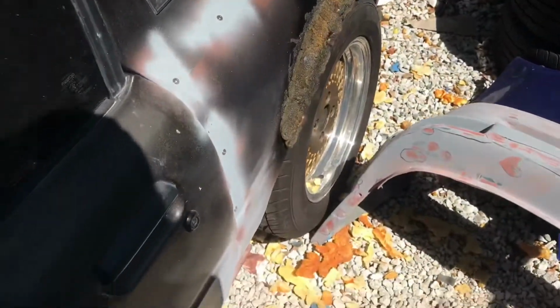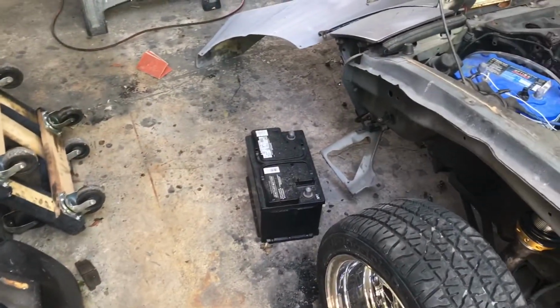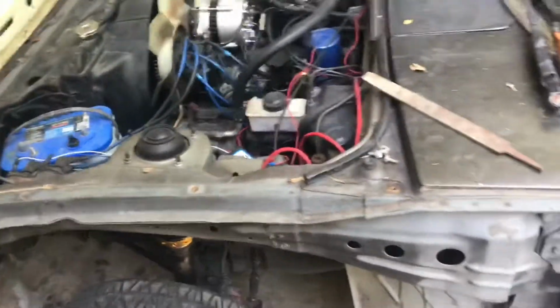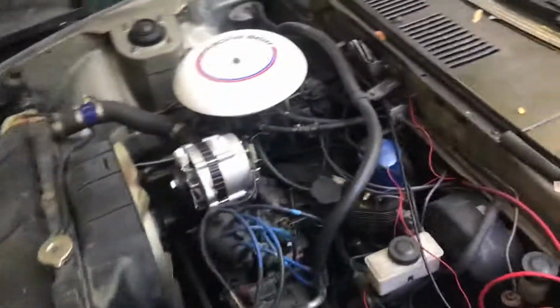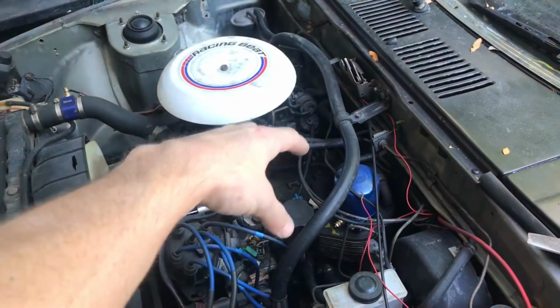I've made a lot of progress on the bodywork since the last video that I posted, and I'm doing more today. I'm probably not going to record any of the stuff I'm doing because I'm so backed up on all the old videos that I recorded that I'm too lazy to get around to editing. But I have another video that I'm probably going to post before all that where I show you the process to delete the rat's nest.